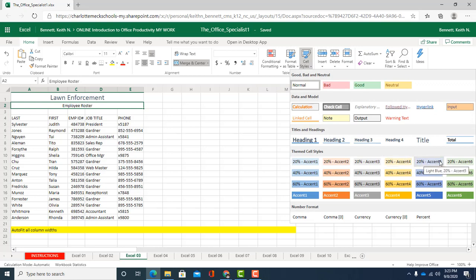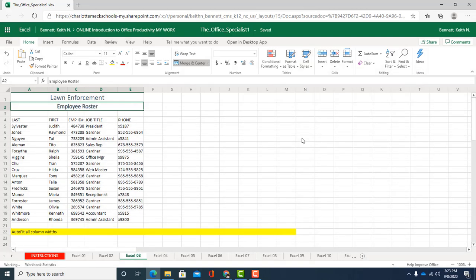You may want to experiment with what some of these different ones do. You could try a heading 1, and you can see that heading 1 does change the appearance, and it is a little bit smaller. And again, I really don't care which one of these you use. I just want you to use one of these cell styles.